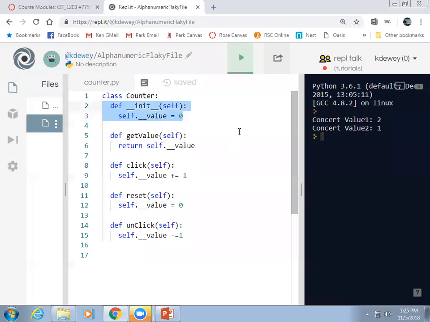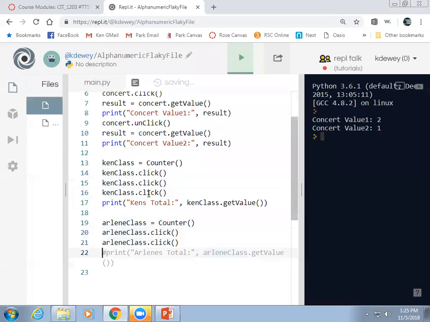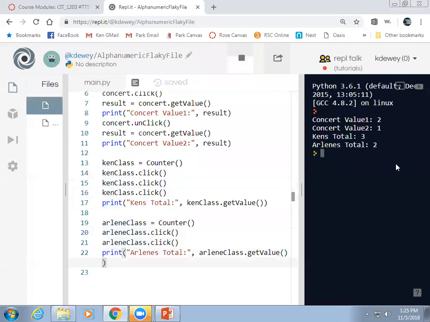We didn't have that part. So the moment we called Ken class, it's like, whoa, you need to create a new instance, and we didn't have a constructor to do that. So going back into this class, now I should be able to bring all this code, and it should work. Should. Yay!